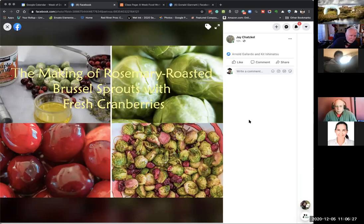Making a rosemary roasted Brussels sprouts with fresh cranberries. I love the fact that you got in tight with Brussels sprouts. Brussels sprouts, by the way, are really fun to shoot. They're a bit of a challenge. Yeah, they have all these little marks on them, so I spent some time cleaning them up.